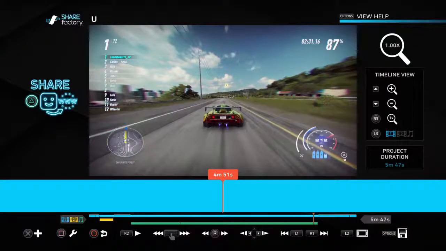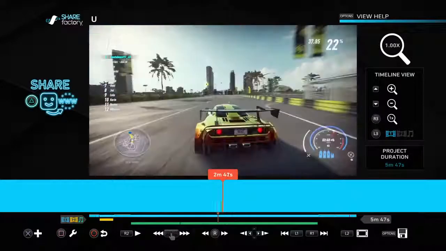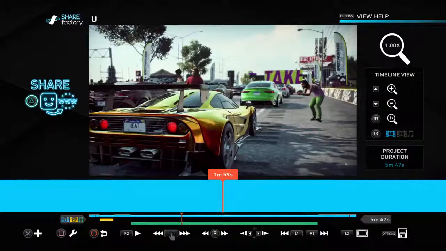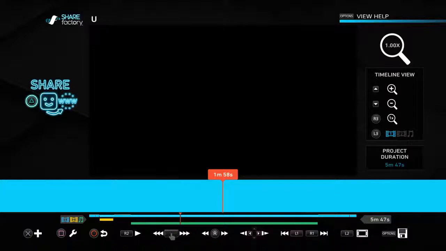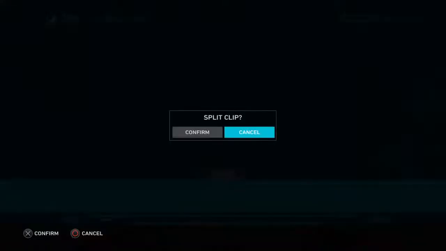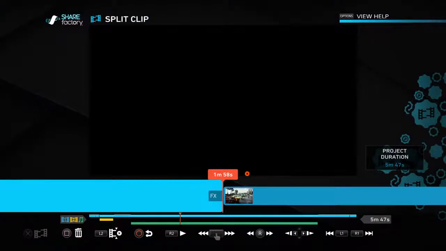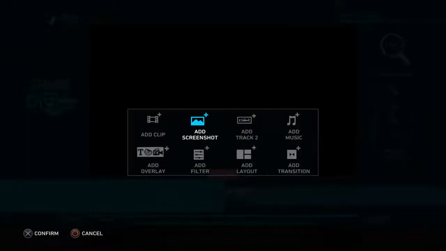Adding a transition. Now let's go back to where we cut the music and started the actual race here, which is a good spot. I still like doing this, so I'm gonna go to a spot where it does make sense to do this. So what you're gonna do is split the clip, of course, because you can't transition to anything if you don't have a gap to transition into. So let's add this, and we're gonna go to add transition.